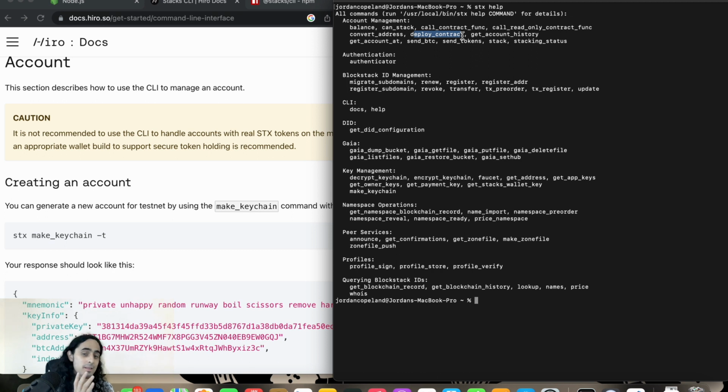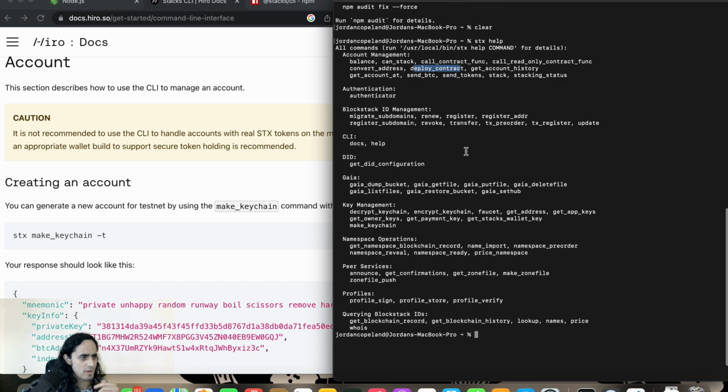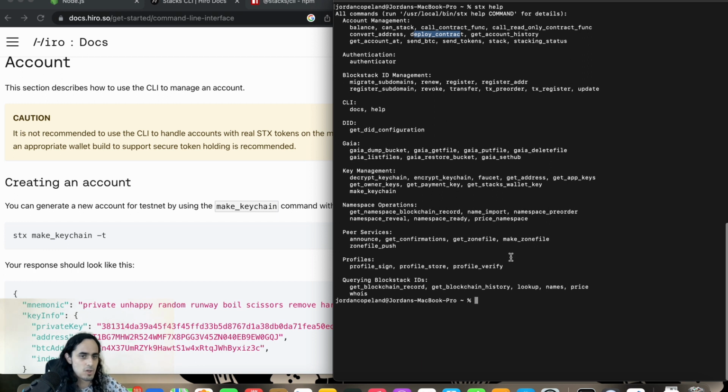And again, this is not locally like Clarinet. This is to mainnet. So one cool function that I like using here is, or one of my favorite ones, and just to test things out for the next 2 minutes, I'm gonna call it time. Let's try in key management, which obviously stands for private keys. Let's try make keychain, which is what you want to do when you want to spin up a new address, a new wallet, or a new principal is an appropriate term.